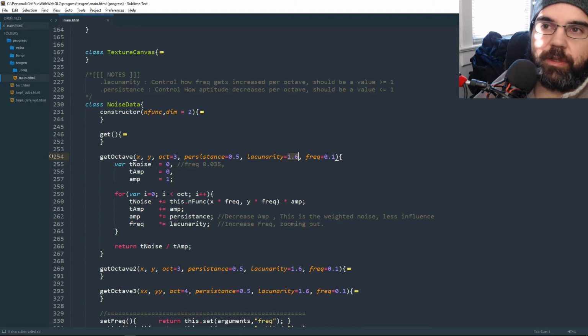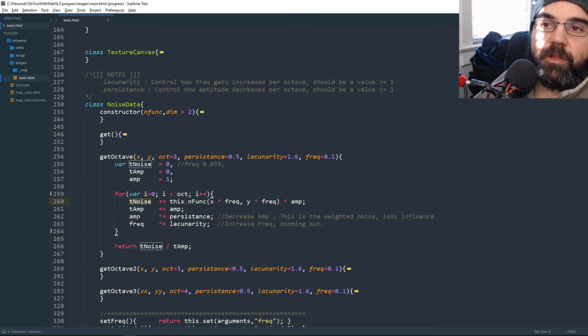So you make a loop of octaves, and you're just grabbing a single sample of your noise. You have your frequency and you have your amplitude. Very simple equation. What you're going to do is add up your total amplitude. So every time you apply amp, you add up the amps, and you also add up your total noise.